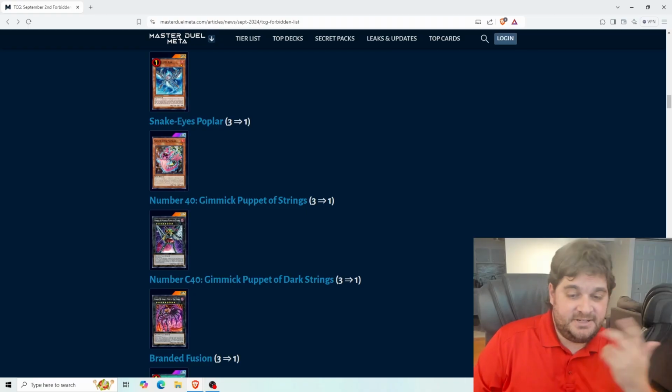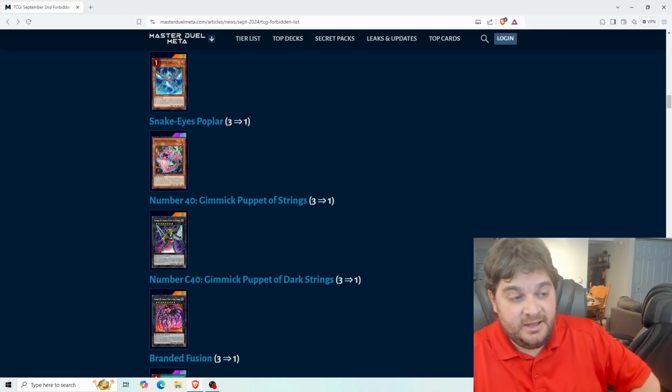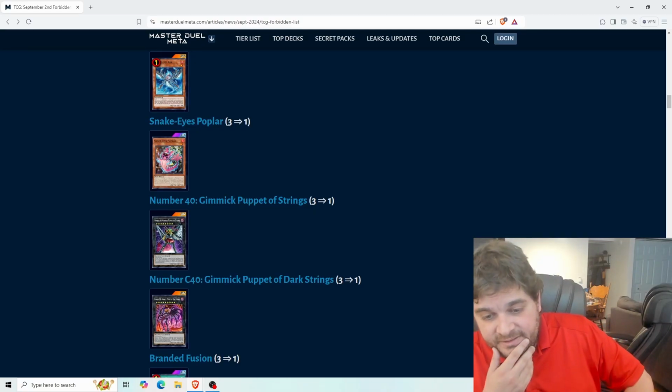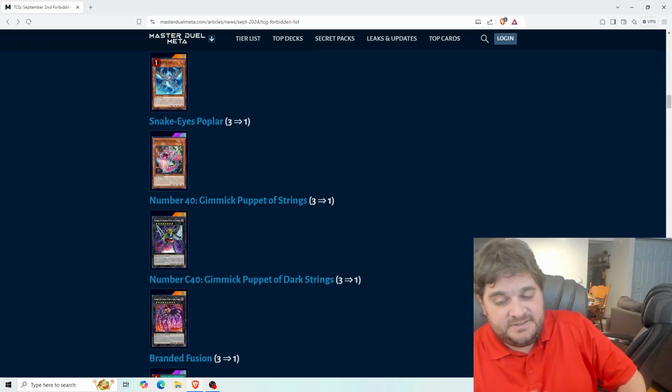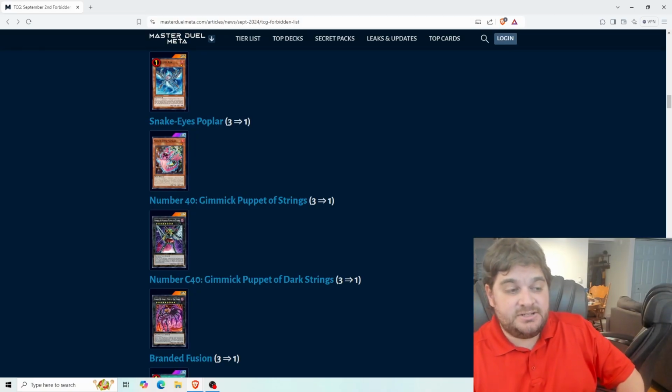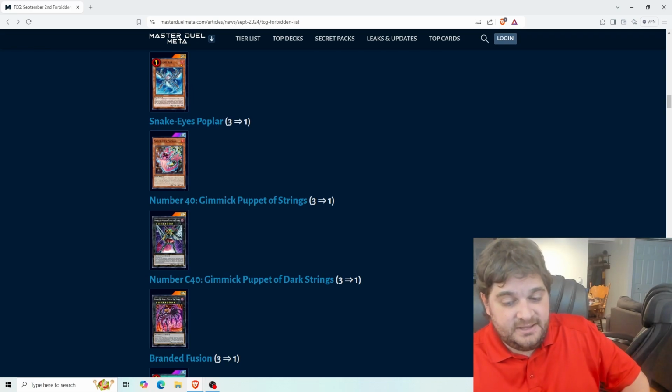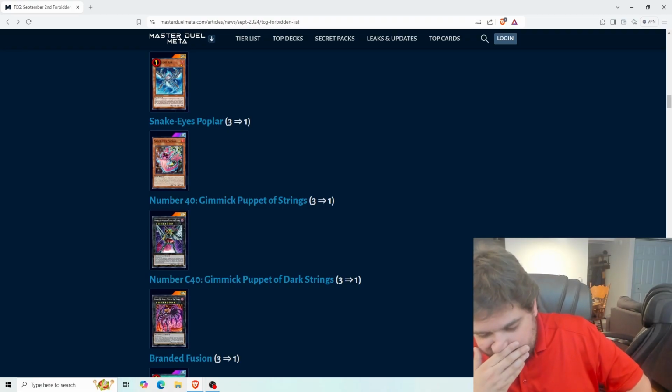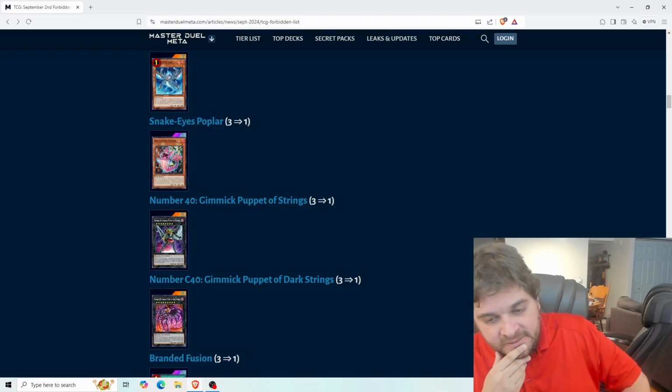God, it's just so disappointing that they release all this gimmick puppet support and all they do is support burn. They didn't have to do this. They could have printed gimmick puppet cards that had destruction or quick effect negates or something, not just burn. But because they printed burn, now it's literally just FTK or do nothing. So depressing, but I guess it was deserved, at least for right now.